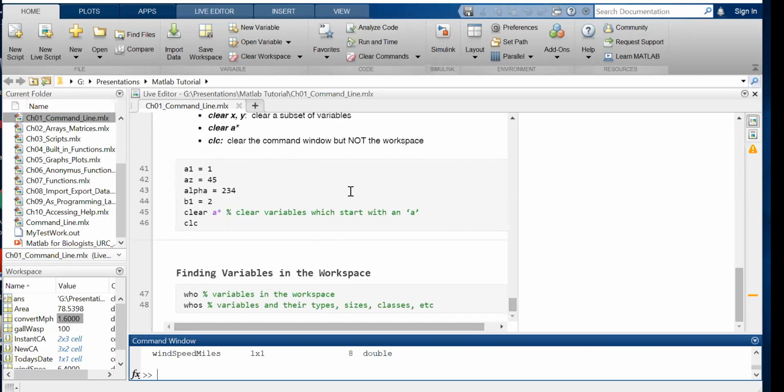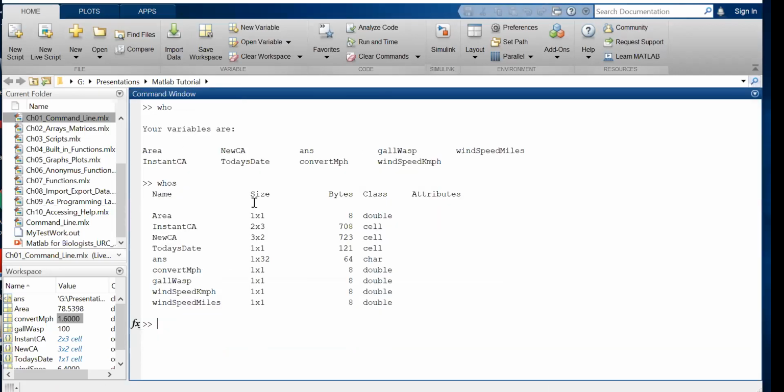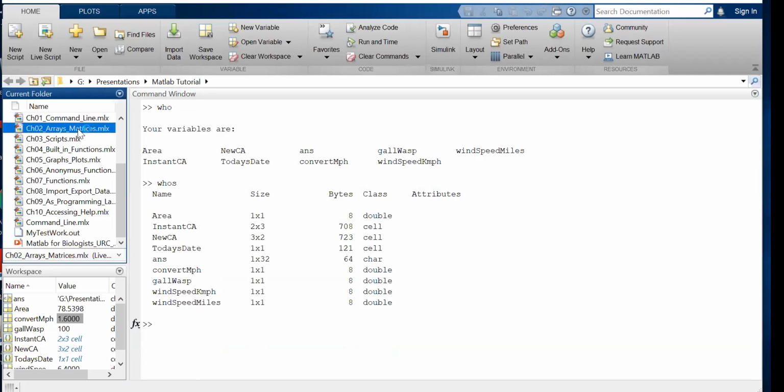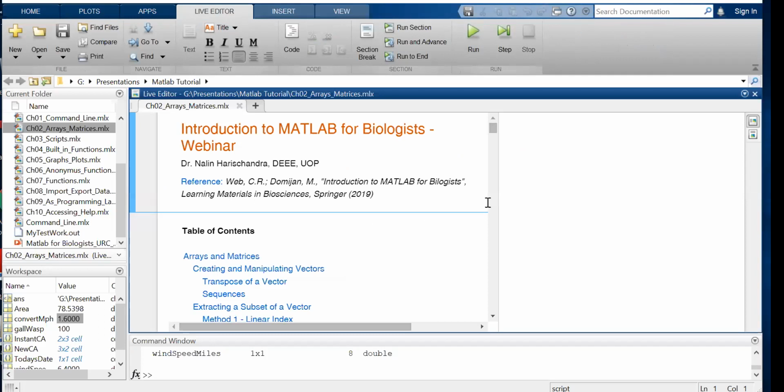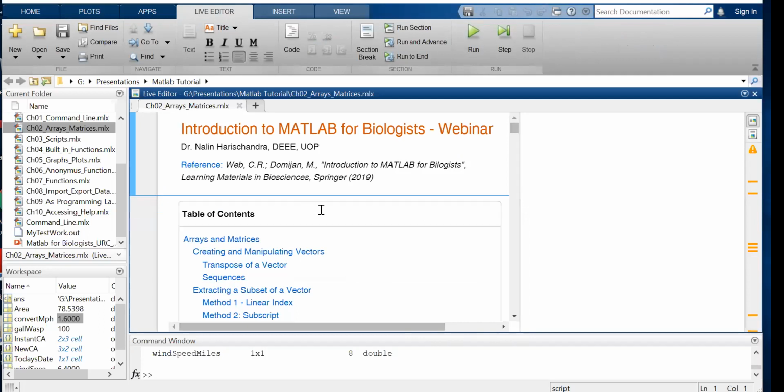Okay, so I cannot see any raised hands because I'm sharing. Is there a raised hand for sharing? No, sir. Okay, then let's continue. Yes. So I will close this one, and then I will start the arrays. What is this? See, there's a raised hand. Somebody raised a hand.